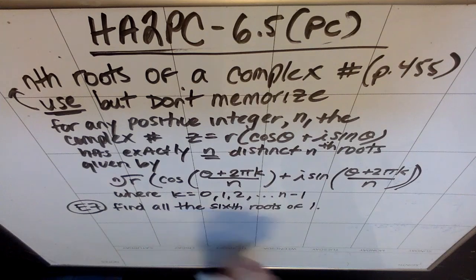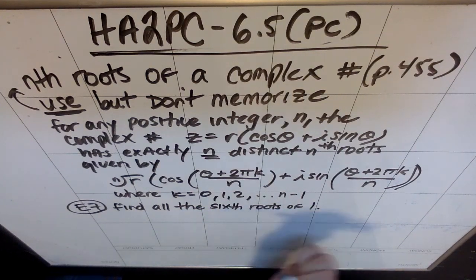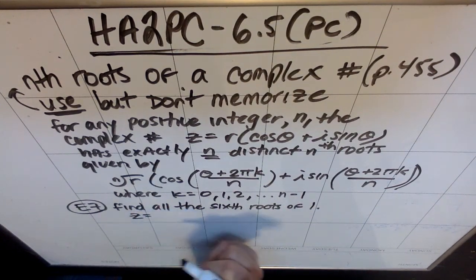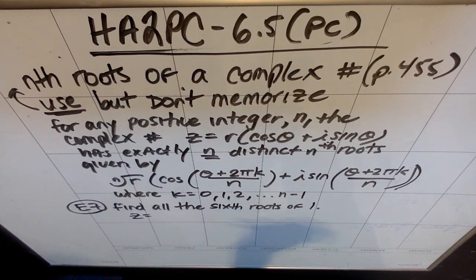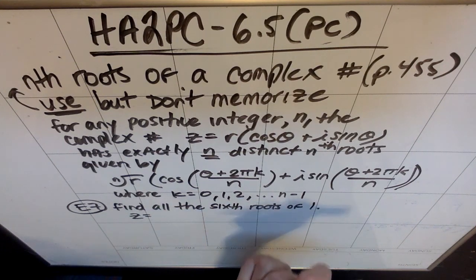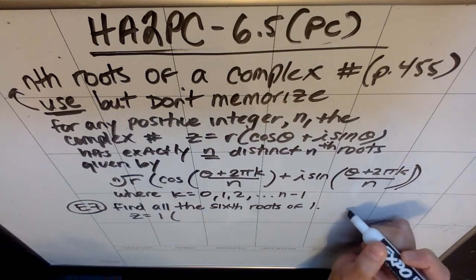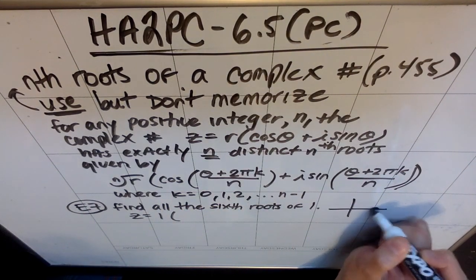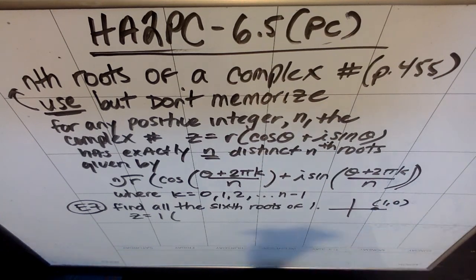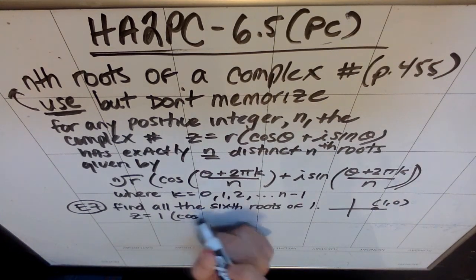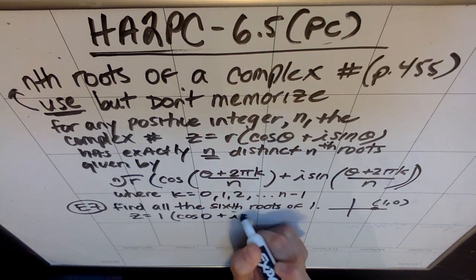So the first thing we need to recognize is that 1 actually is a complex number, right? If you picture 1 as a complex number, it is a real component of 1 and an imaginary component of 0. So essentially, it's 1 unit in size, and the angle you're looking at, if you picture graphing this, is right here at (1, 0). So the angle you're looking at is 0. So this is cosine of 0 plus i sine of 0.